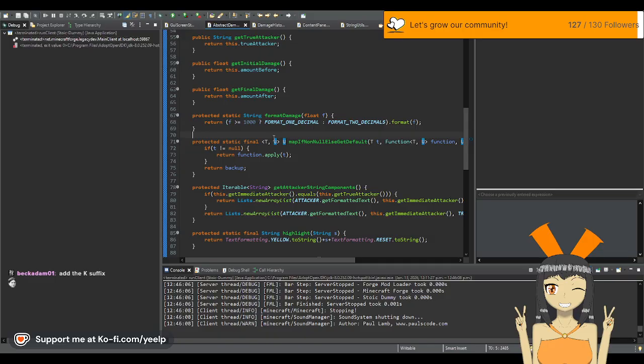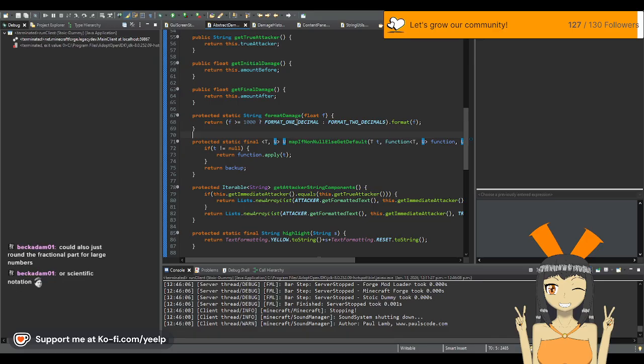When is something doing 1,000 damage? When is something ever doing 1,000 damage to the point where that suffix actually matters? I'm pretty sure it's not gonna matter. But I really like that idea. Could just round the fractional part for large numbers. Also true. Also true. But I think for this it will work.